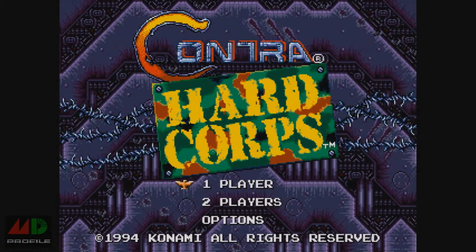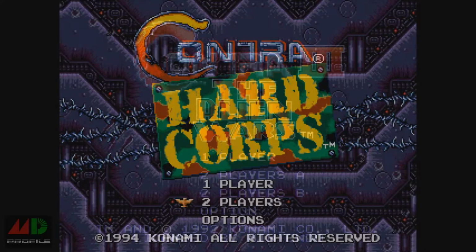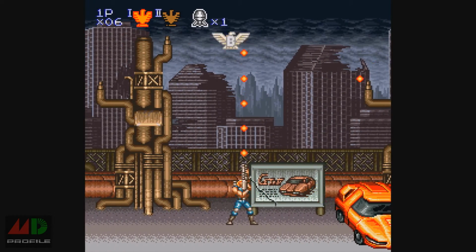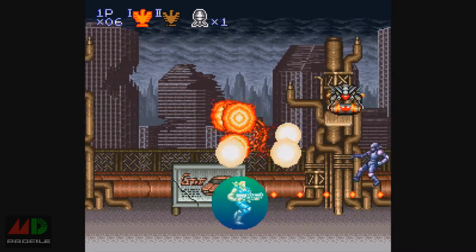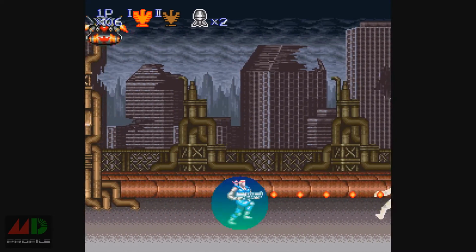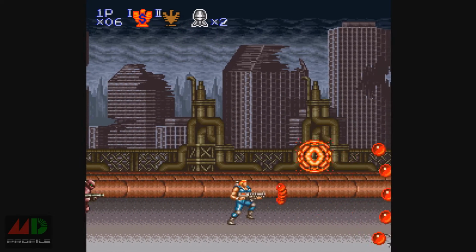Contra Hardcore for the Mega Drive is insane. It is considered the best Contra ever made, even over Alien Wars for the Super Nintendo. The reality is that both games are products of their hardware, in other words, extremely different from each other. I'm here to shed some light on what makes Hardcore special and highly regarded.